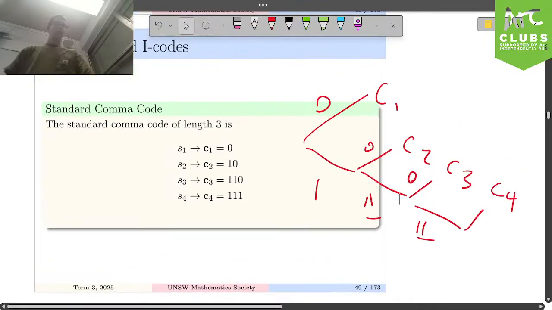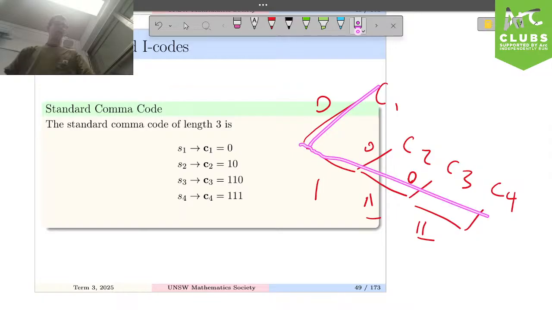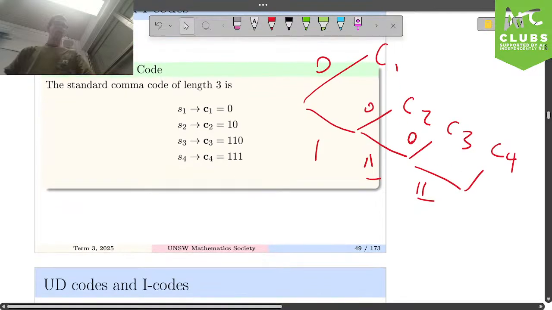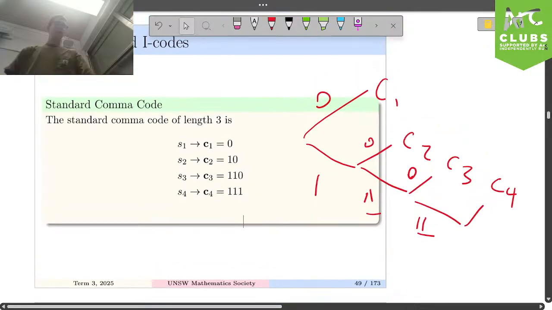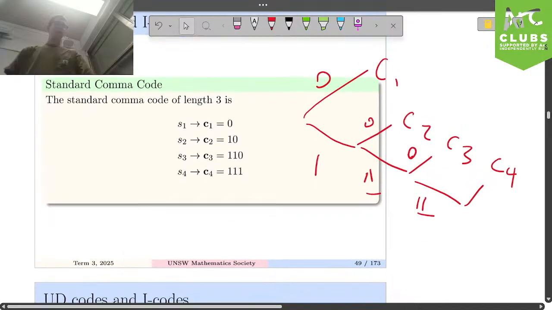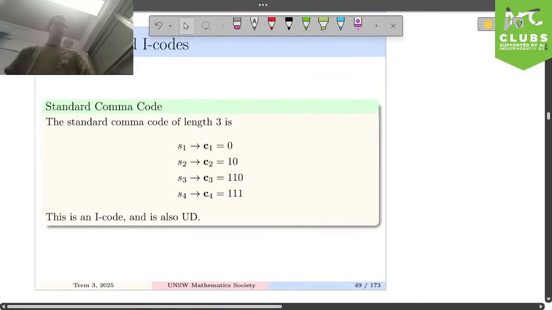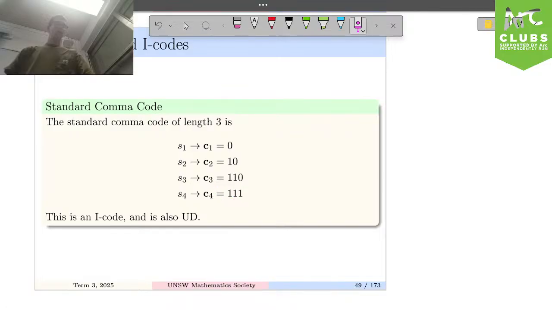So you can hopefully see by the way we've drawn this as a tree, then it's going to be instantaneous because no code is a prefix of another, because all the codes lie on unique branches of the tree, is a way to think about it. We'll talk about how that relates to the tree in the Kraft-Macmillan theorem when you have that k value, if you remember that. And it's going to be uniquely decodable as well, because whenever you see a 1 occur, you look at how many times the 1 occurs. If it occurs once, then you're looking at C2. If it occurs twice, you're looking at C3, and 3 times C4.